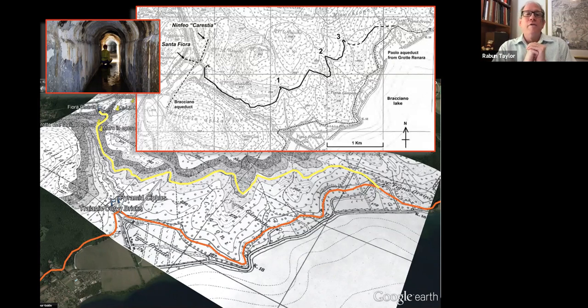Fontana was also able, at some point, we don't know where along the conduit, before it broke, before it reached its ruined point downhill, to measure its volume, the volume of the water. And it turned out that this was the single most voluminous source in the entire region. And it had been used in the prior century for powering mills and things of that sort. So it was not going to waste, but it was being channeled down a creek that led toward the lake in a different direction.